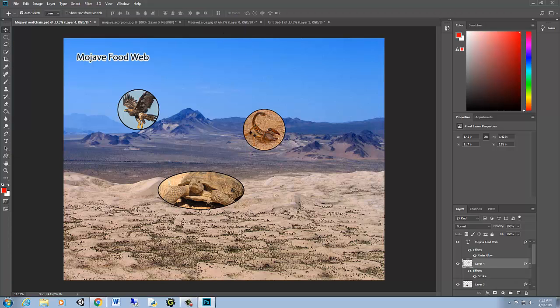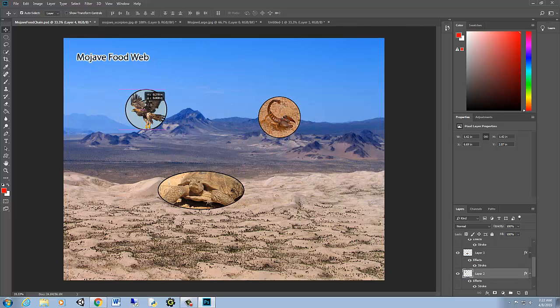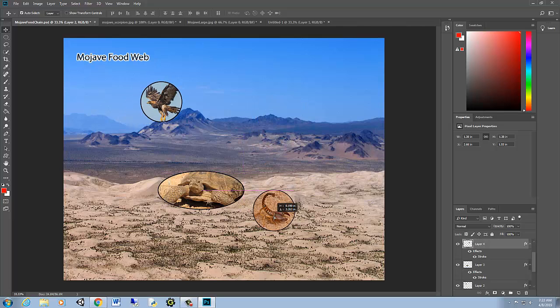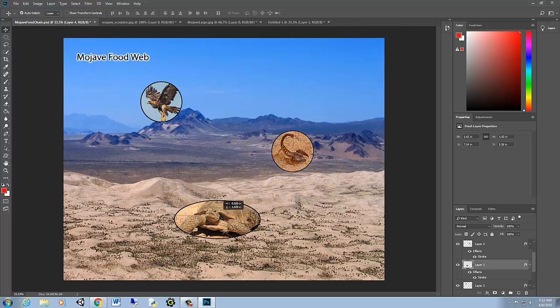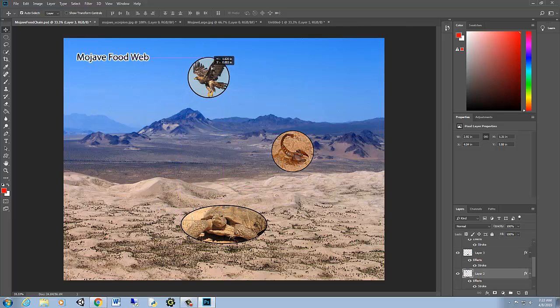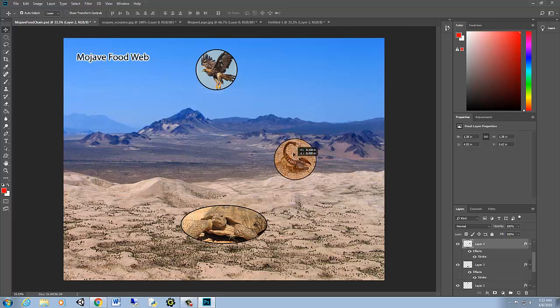Okay, so there's that. Now I've got my little animals. It's going to go down here further, actually, because he's going to eat insects, and this is our primary consumer. This is our fourth level consumer. This one's at the third level. There would be an insect here eating the grass.